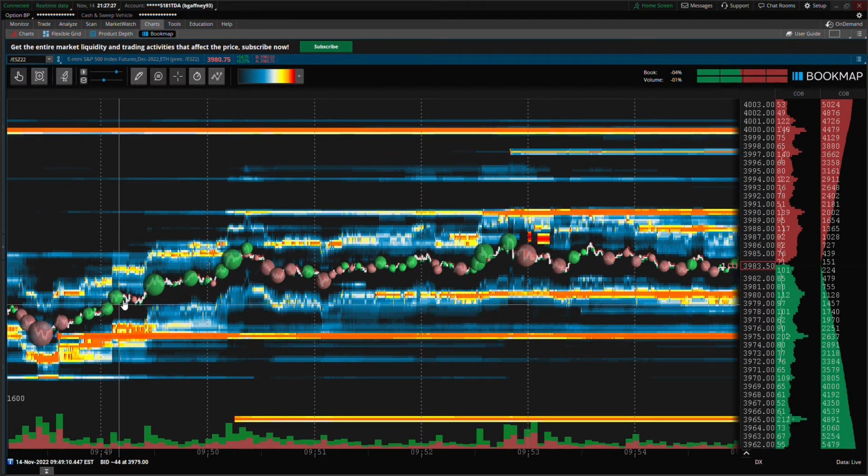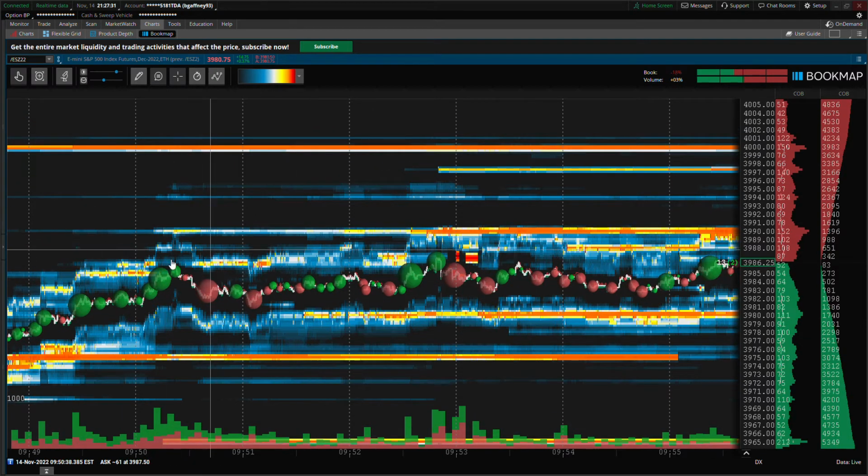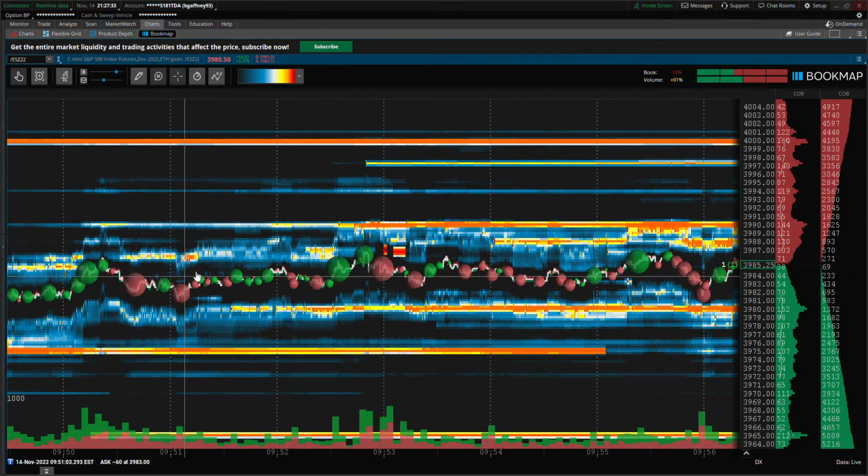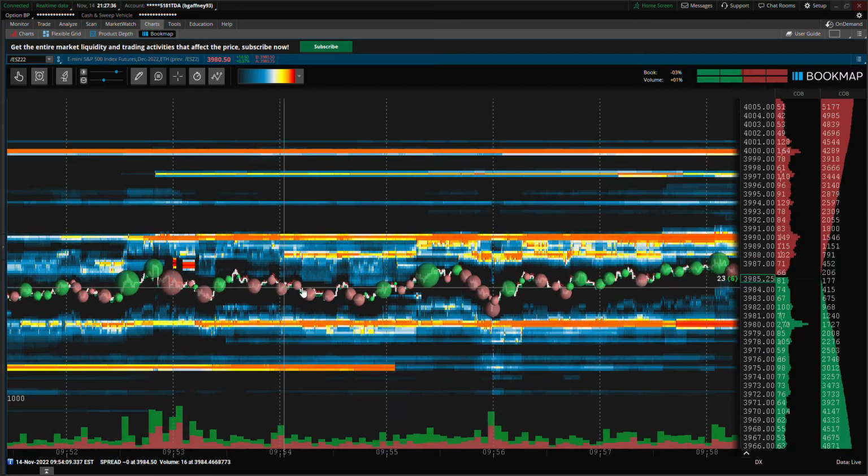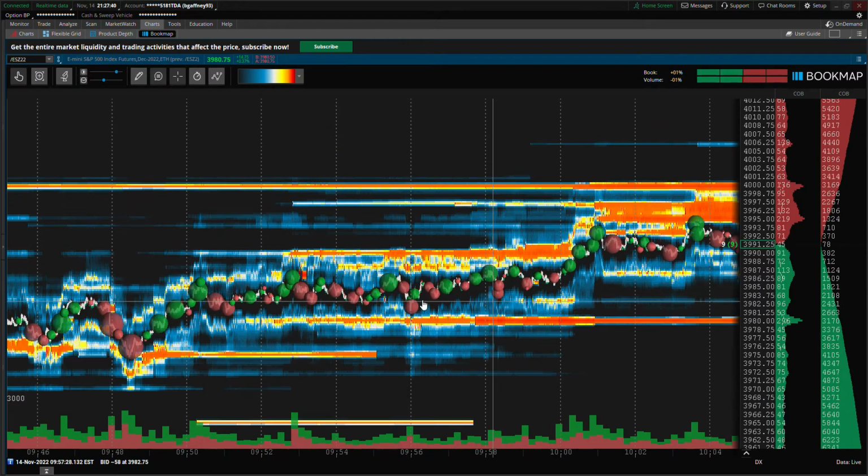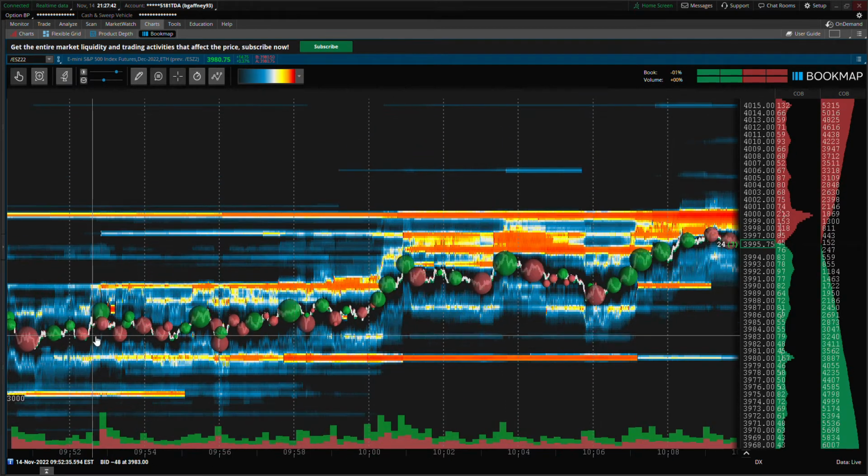So here we got some Pac-Man action. That means the buyers are starting to smack the ask, trying to move the price up. We get to this liquidity zone. We start consolidating at this level for a while. Keep in mind that this is all 1 minute, so that's why it looks like it does it all day. But if you zoom out, it's a little more impressive. We consolidate this action the whole time.